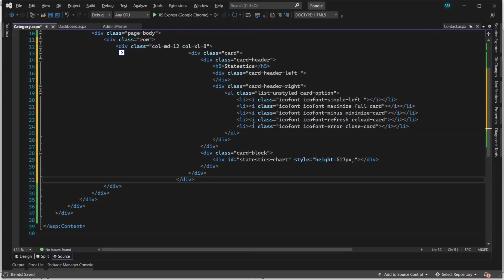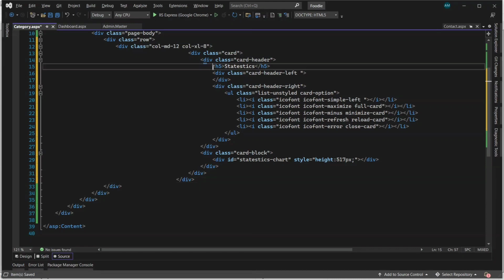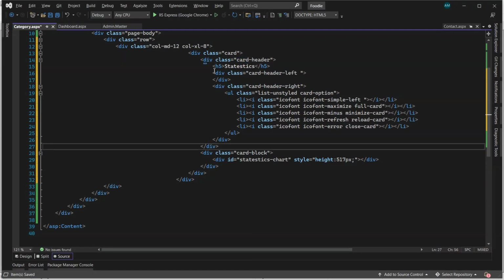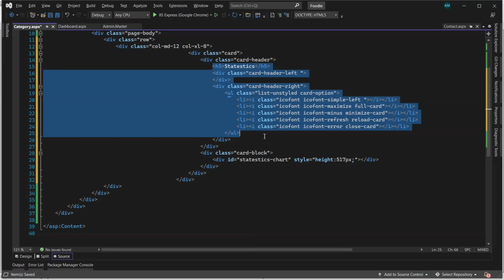Let's remove the content present inside this card header div.